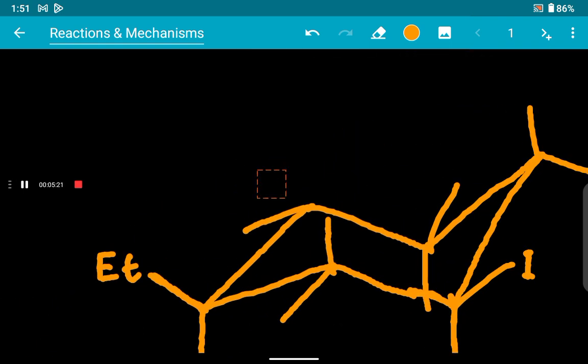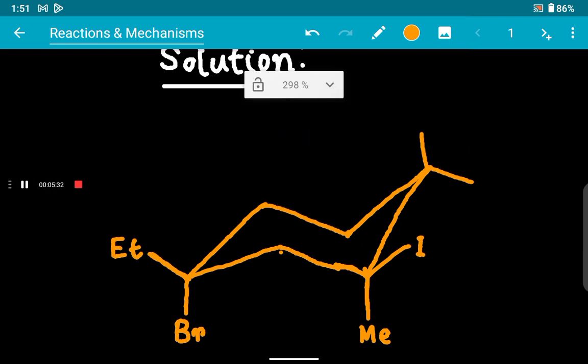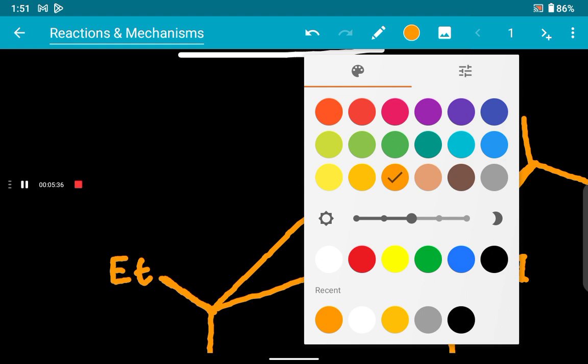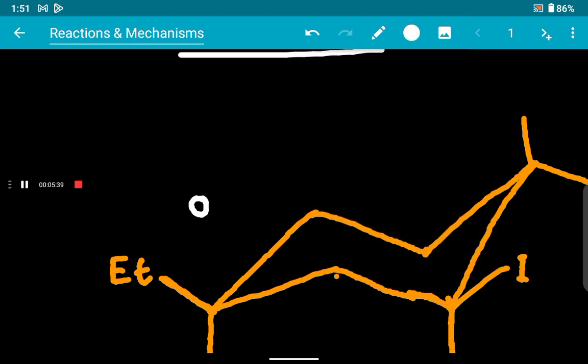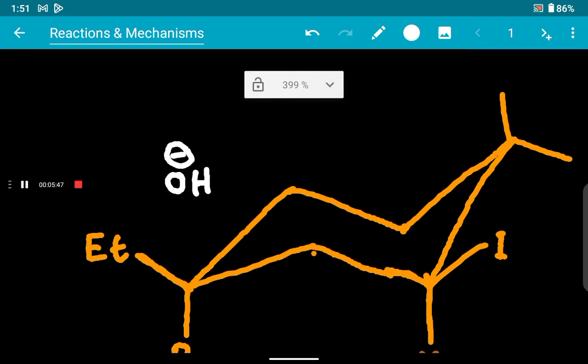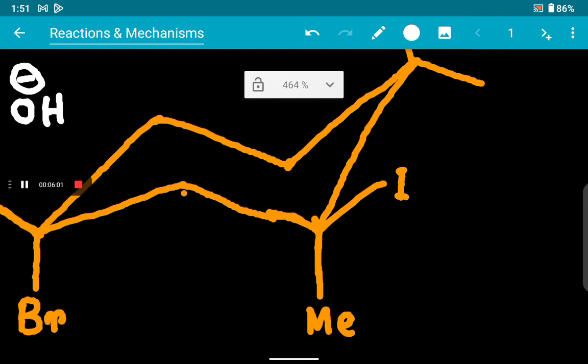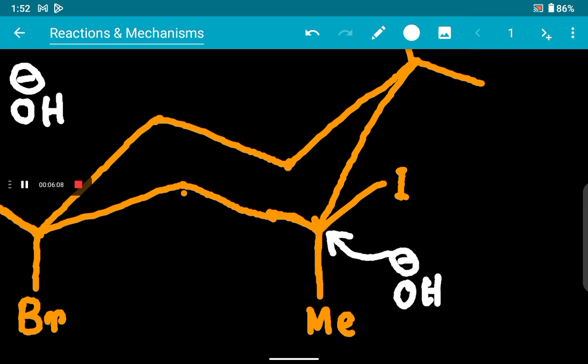But you have to know one more thing. Let me erase these bonds. Huh, it's fine now. So what is the thing? We have the nucleophile OH minus. Let me use another color for this. The OH minus is here. Now, the thing is that whenever a bulky group is in the equatorial bond, in the equatorial plane, the repulsion with the nucleophile is very little compared to when it is in the axial bond. So if OH were here, it would have much difficulty to attack in that place because of the repulsion of this methyl group.